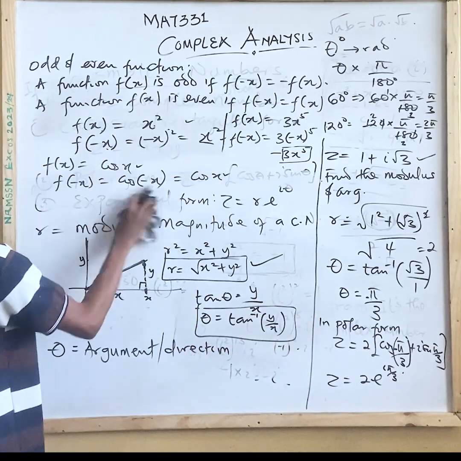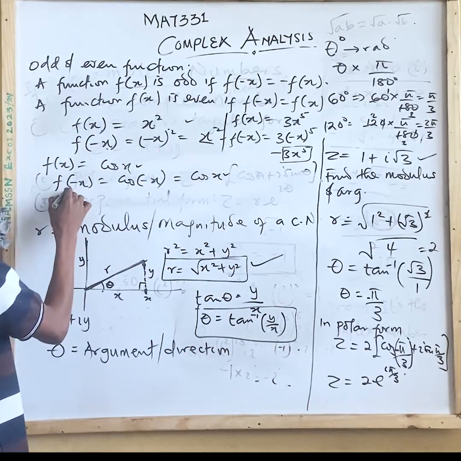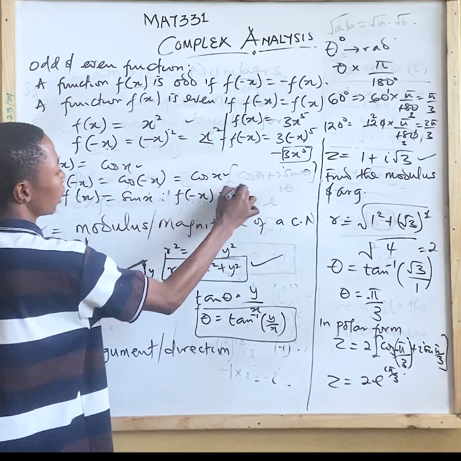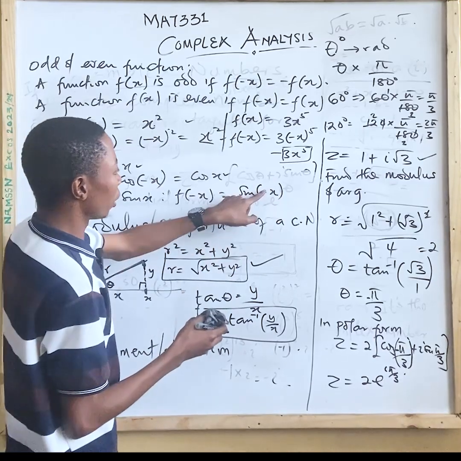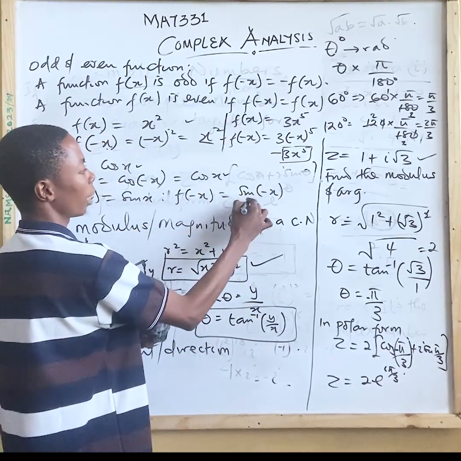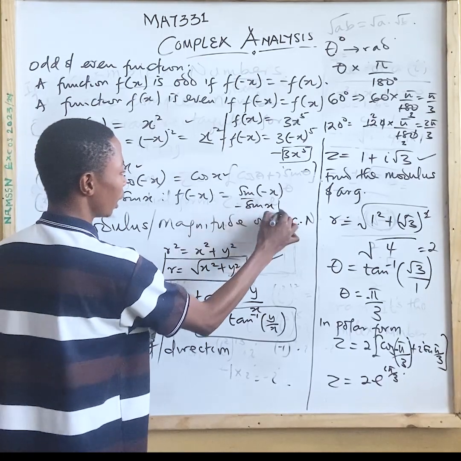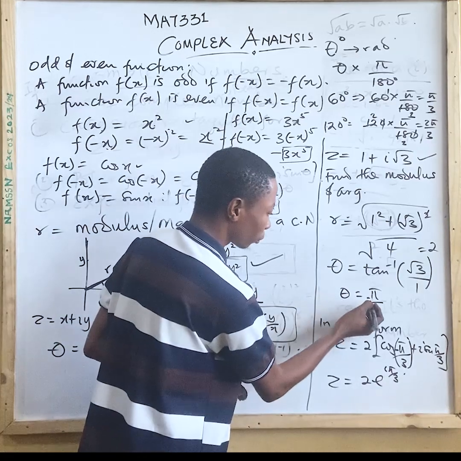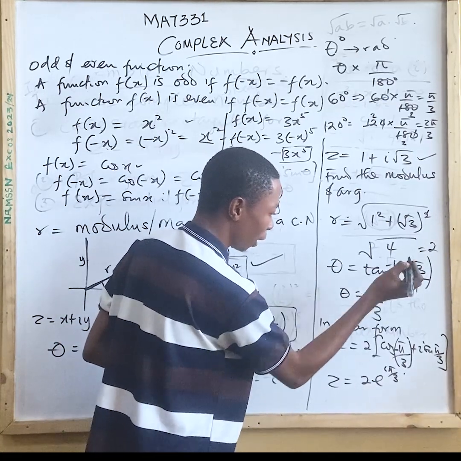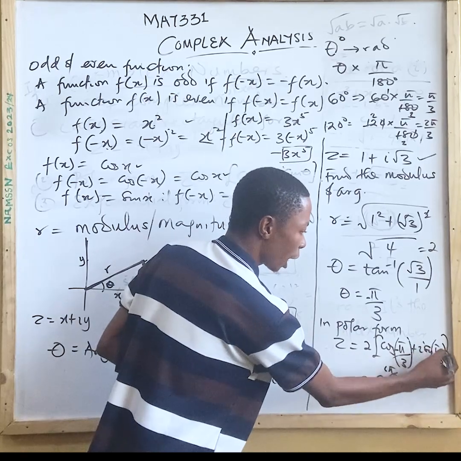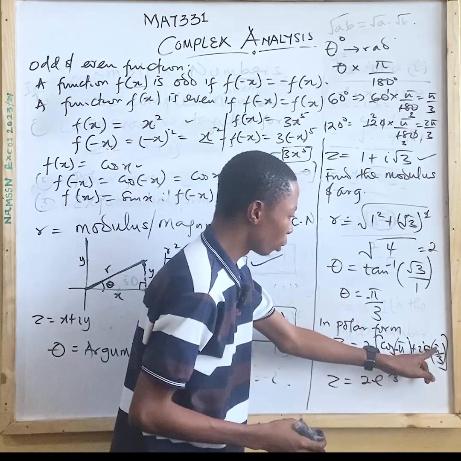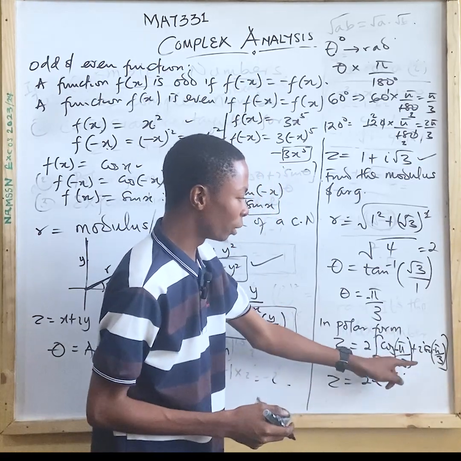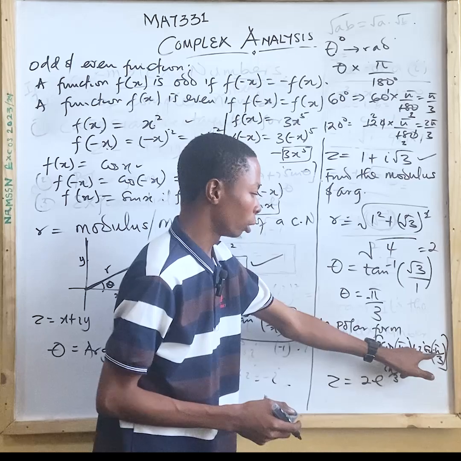And then the other one, sin x. If f of x is equal to sin x, and I take f of minus x, that's sine of minus x. So this minus will now move to the back of the sine. It will turn to minus sine x, which means that sine x is an odd function. So here now, if my theta is minus pi over 3, for example, by the time I put sine of minus pi over 3 here, that minus will move to the back of this one. It will turn to minus i sine pi over 3, reason being that sine is an odd function.